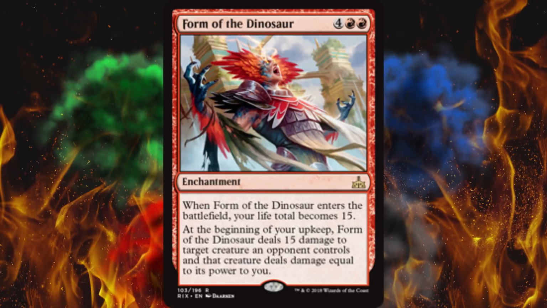Next up, this card is really stupid, but it won me 2 pre-release games, so I thought I'd throw it in. If you suddenly say, oh, I should run that in my deck, more power to you, but that would be weird. So it's a 6-cost enchantment, Form of the Dinosaur. When it enters the battlefield, your life total becomes 15, whether it was higher or lower, and usually at the pre-release, mine was like 29. And at the beginning of your upkeep, Form of the Dinosaur deals 15 damage to target creature an opponent controls, and that creature deals damage equal to its power to you.